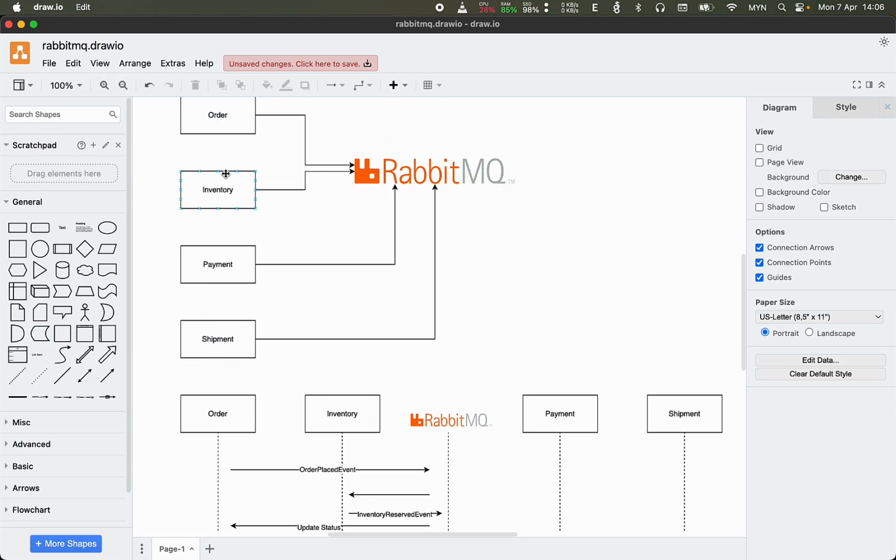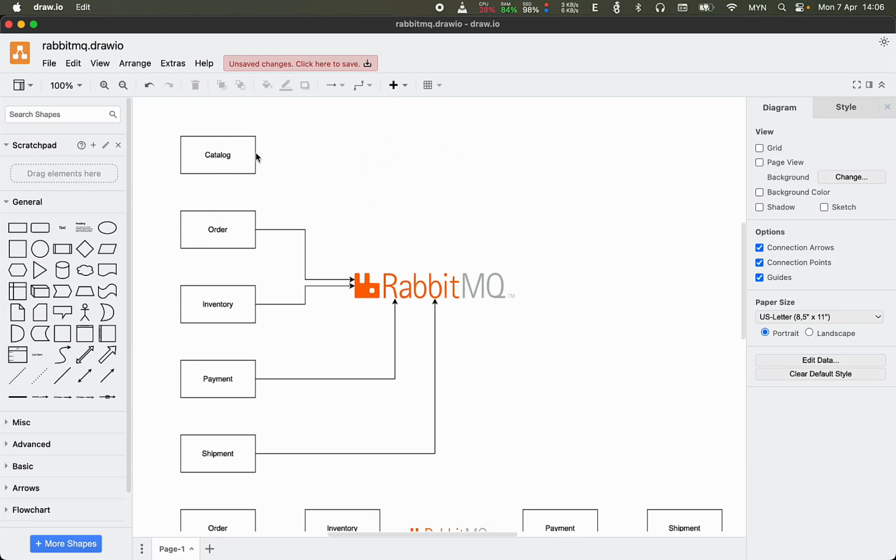Actually I have 5. So I have a catalog service, but that is only for managing the products. So this is an online store. Sorry to not mention that. So catalog, it doesn't communicate with other services. Its main purpose is to display the products.